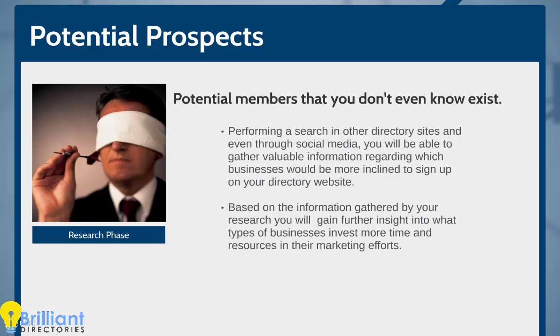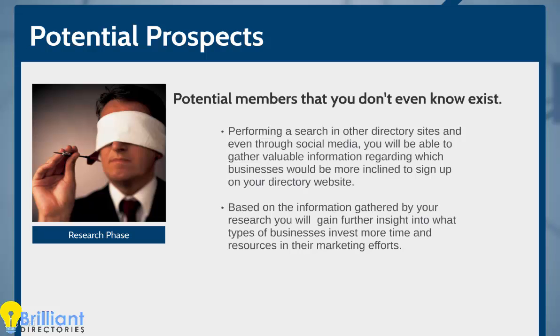Based on your research, you will gain further insight into which types of businesses invest more time and resources in their marketing efforts. It is important to note what type of marketing they are currently investing in. They may currently be paying for print advertising. Maybe they are heavily invested in marketing their website, or maybe they are only engaged in promoting their brand through social media.